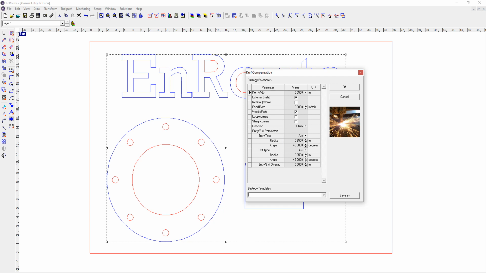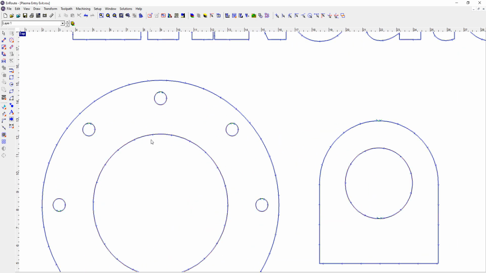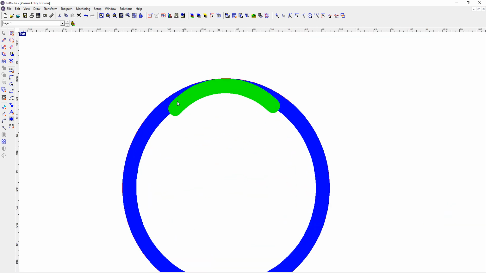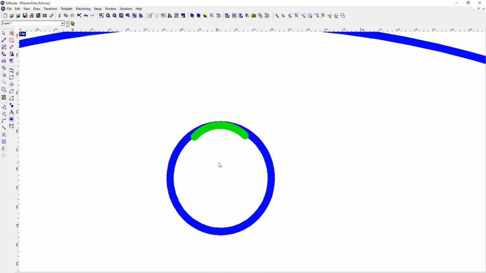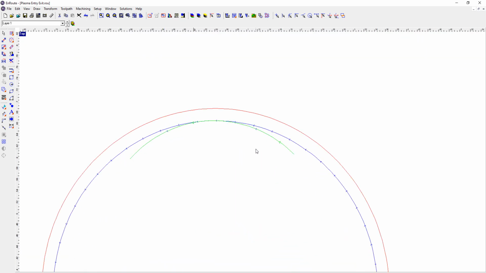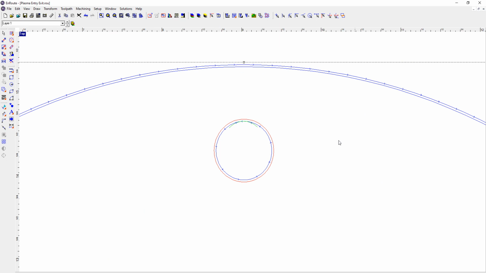And for this first example, we're going to use an arc entry exit for both the entry and the exit, a 0.25 inch radius, and a 45-degree angle. So when I apply those, we see first of all that if I select the inside here, it still automatically connects to the outside. And if I hit F9, it will paint a little thickness to the area being removed by that tool as it's cutting and allow us to see where the pierce points are relative to the edge of the part. And we see direction arrows here. So this is actually going inside here. It's going counterclockwise for this inside cut and clockwise for the outside cut.